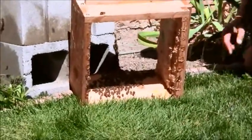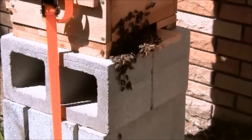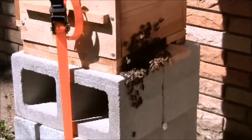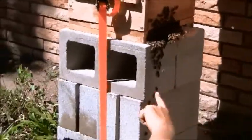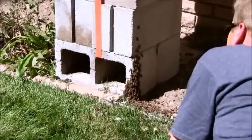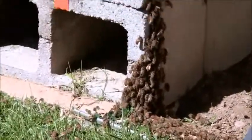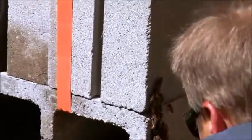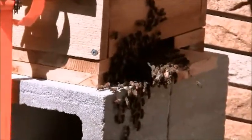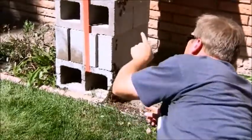I've lost her. She's buried in these bees here. There's a pheromone that they're sending out. It has a lemon smell to it. I know what it smells like, so I can smell it. They're basically saying, hey, this is home. And you see all these bees that are marching up? The queen is buried in this pile right here, and I'm hoping I'll be able to see her march up there with the rest of them. They're all headed the same direction. I think some of them are confused because they know the queen is down here, but everybody up here is saying this is home.